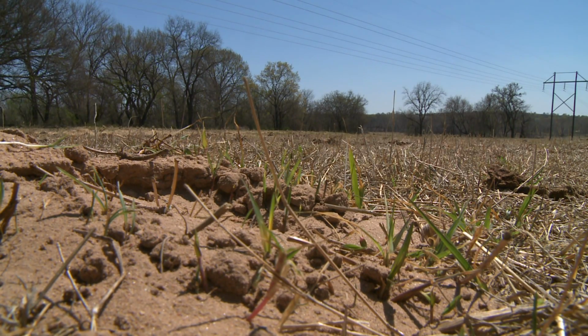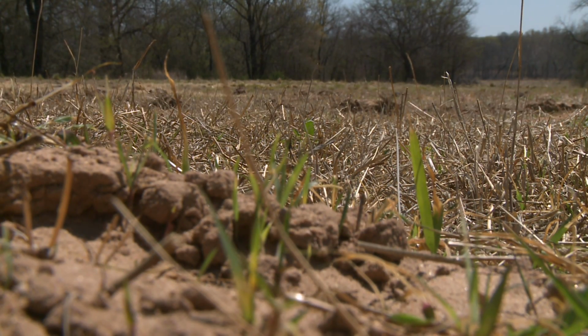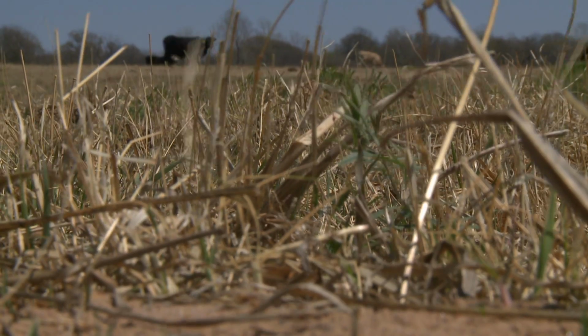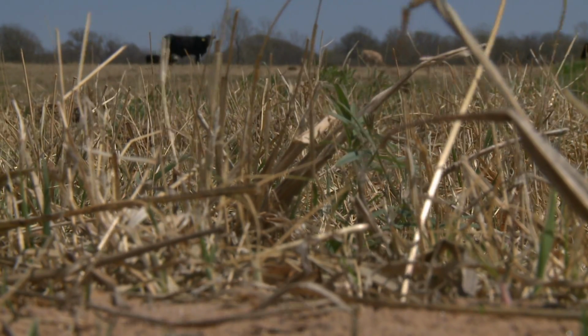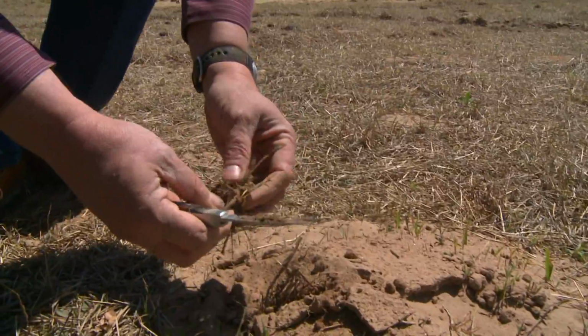Right. Either one of these products, we don't get 100% control of the sandburrs. It's just not going to happen, and we'll get 80 to 90% control. And 80 to 90% sounds like a lot till you get to July and August. That's right. And those sandbur heads come up, and you still have sandburrs out there. But if we work at managing them, keep the grass healthy, fertilized, get it growing well, don't overgraze it, don't cut it too close, get control of those gophers, and then with a little chemical application, maybe if we do all 3 of those things over several years, we'll get a handle on those burrs. Never be completely out of them, but we'll get a good handle on them.